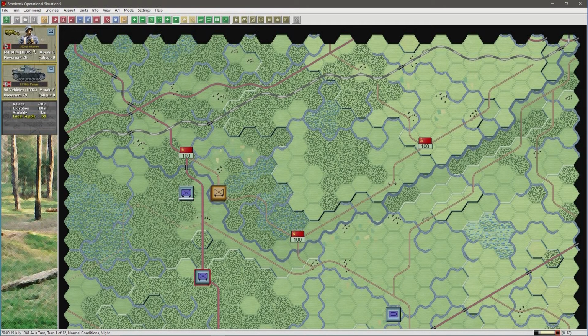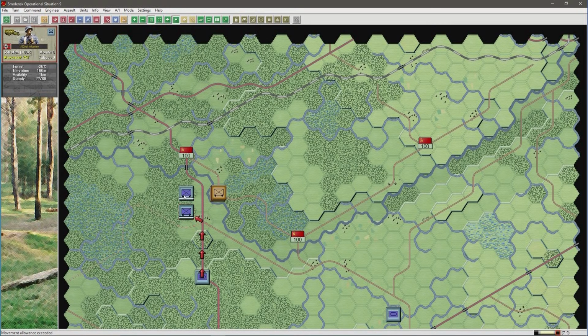So we'll grab our next infantry unit, motorised infantry, put him in transport, and we're going down the primary road, take a shortcut over here. Oh, that's it.